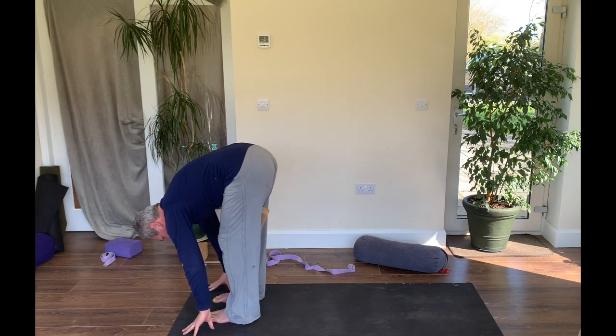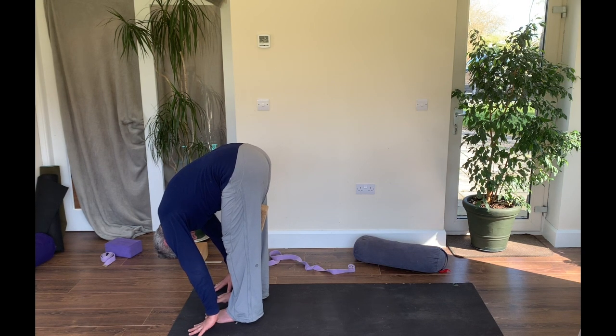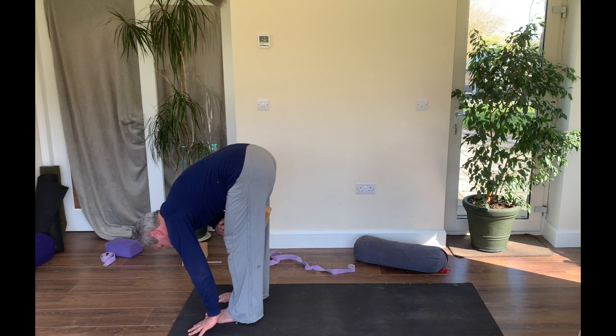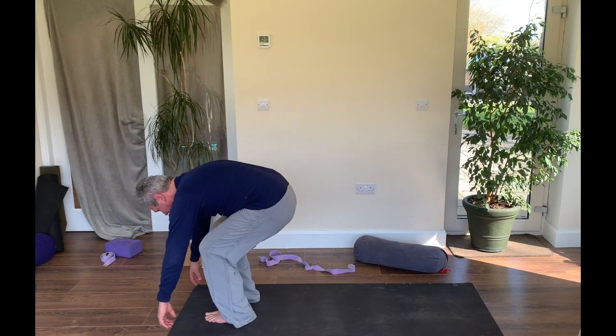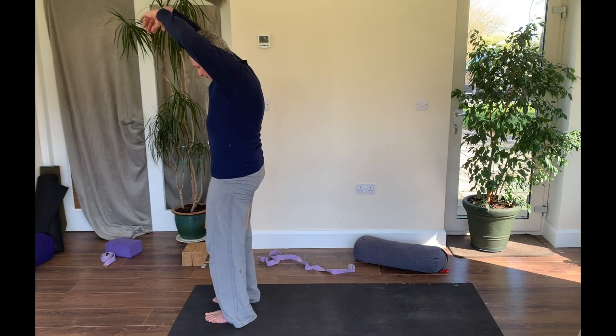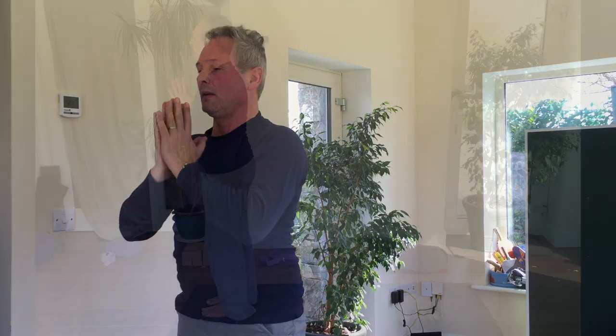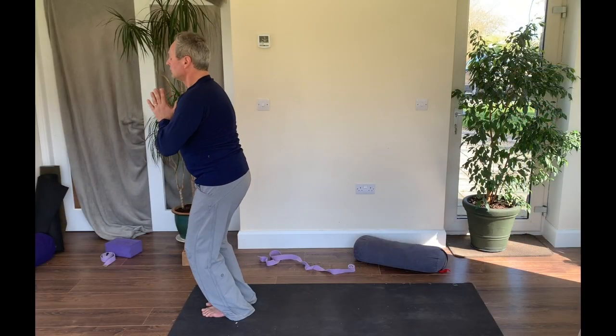And now come back down, rebalance the body in a fold. And let your breath return to normal. Enjoy doing nothing, letting gravity do the work. And again, roll the spine back and up, back of the hands, open the chest, and exhale, hands to heart. Get rid of the block.